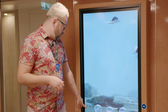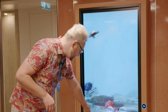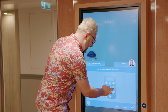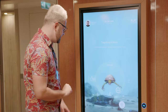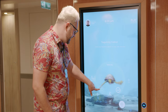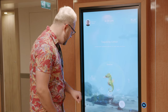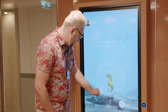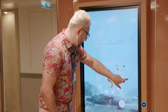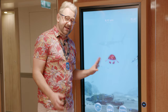On here you can look at your tagalong — your little character which is your avatar whilst you're on board. You click on your tagalong and then you can edit your character. Click on your name and put in your pin, which you would have set the first time you used the app. You can pick from a fish, a seahorse, or a turtle — let's go for a seahorse because they're super cute. You can drag them around, change their type of fin, change the color, and customize it till your heart's content. You can also pick patterns and give it a little tattoo mark. Once you're done press save and that is your avatar, which you can use to play some of the games as well.